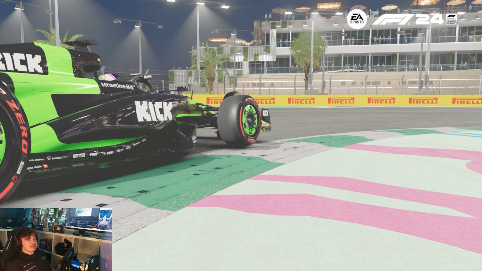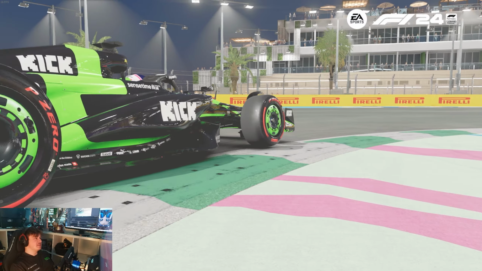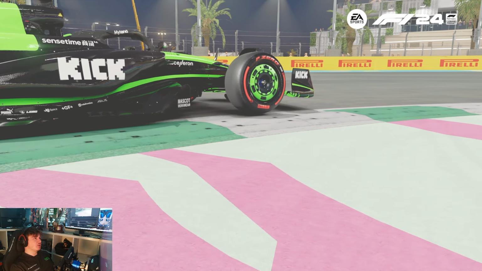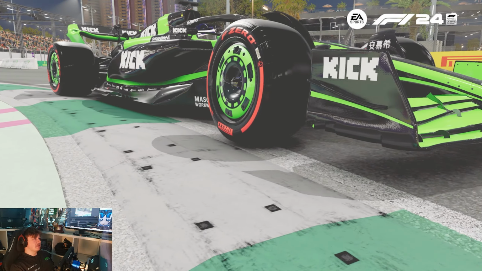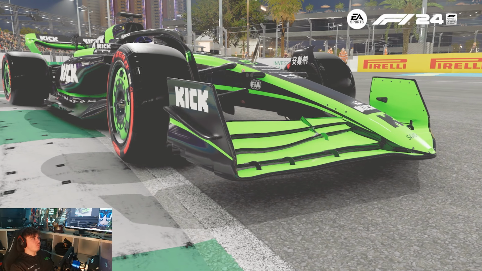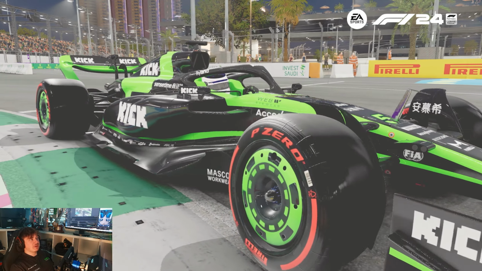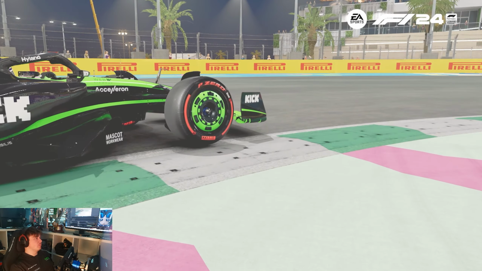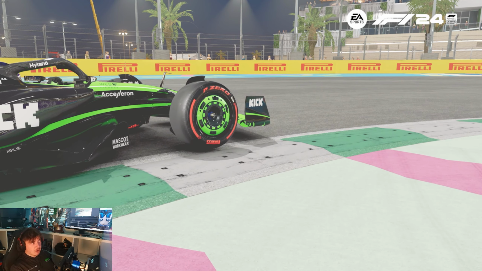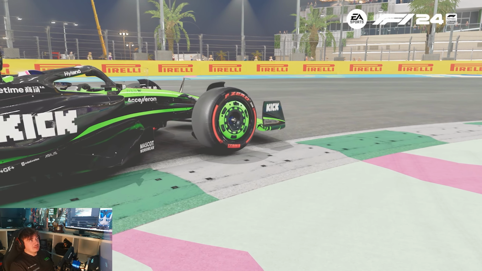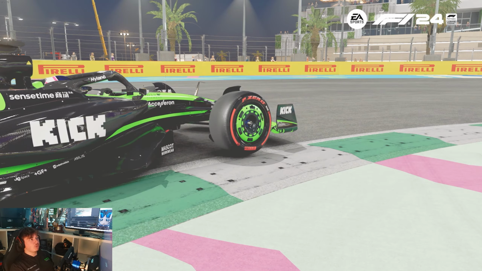So as you can see now, I've put the brightness really high on the game, quite simply because it's dark here at the Saudi Arabian circuit of Jeddah, and ultimately you can see that that front right tyre is slightly off the ground, and that is what's causing the lockup. So if you're looking at the front tyre on the F1 game at the moment, definitely check your brake bias, as ultimately going really rearward on the brake bias could be helping quite a lot.